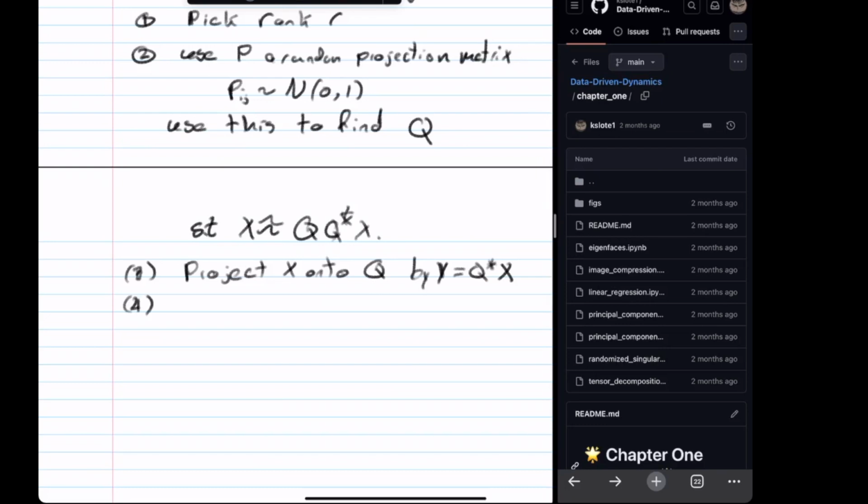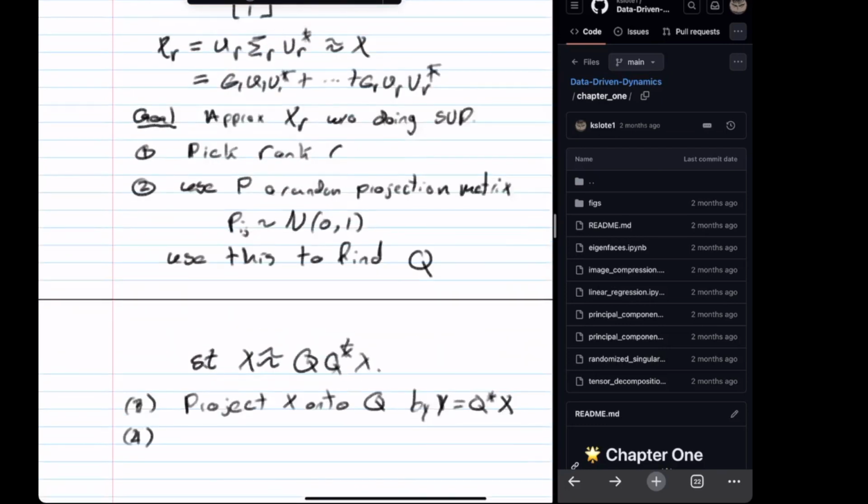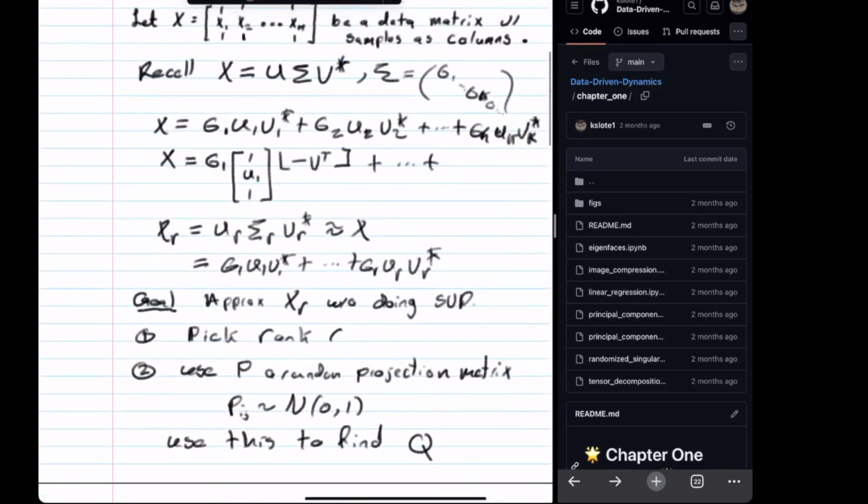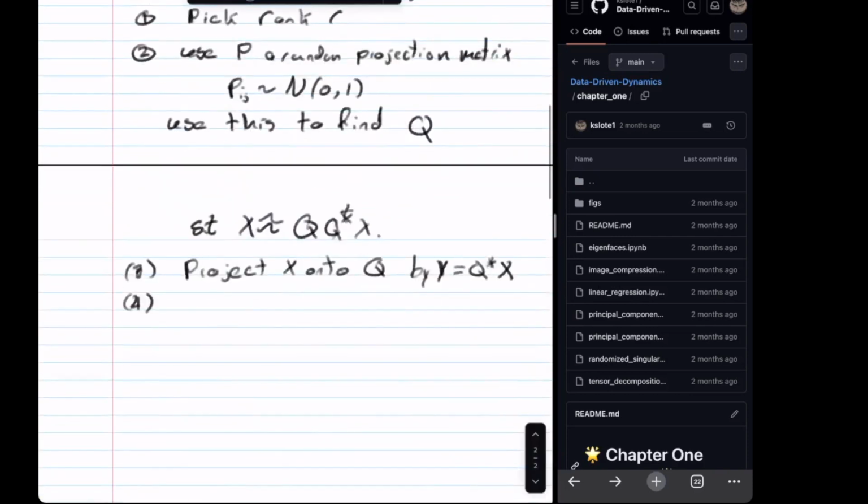Then we're going to reconstruct the matrix U. We're trying to recover information about the first R columns of U without calculating the whole U and the whole singular value decomposition. So we're going to take this to be Q times UY, where UY is going to come from the QR factorization of this Y.